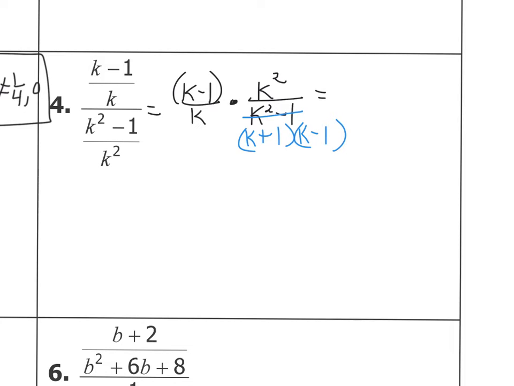Okay, so then I can cancel diagonally as well as vertically. So diagonally, I can cancel a k minus 1 with a k minus 1, so 1 for 1, so those are gone. There's nothing for me to cancel this k plus 1 with, but monomials can cancel with each other. So this is k to the first, so it's going to subtract up here in the numerator. So this k to the first gets subtracted up here. So all I have left out of the numerator is just a k. And then all I have in this denominator, this is gone, so I just have a k plus 1.